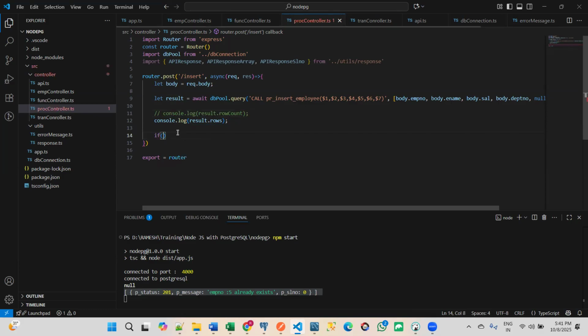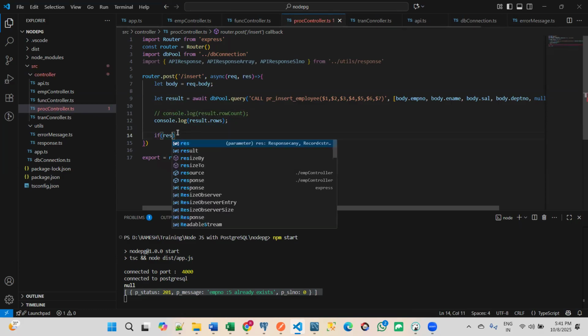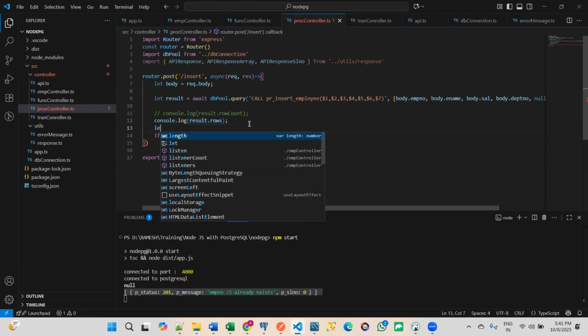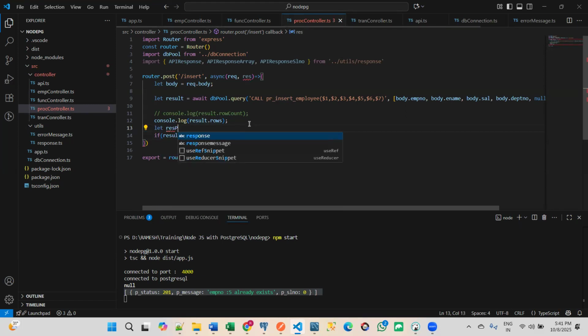And if result dot rows, or else I am taking let response object equal to result dot rows of 0.